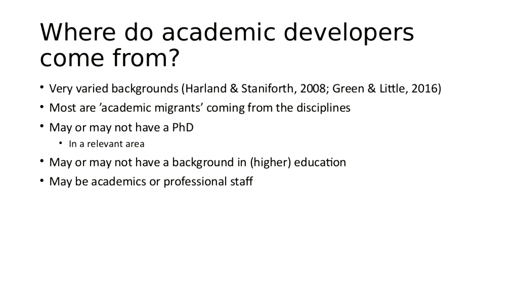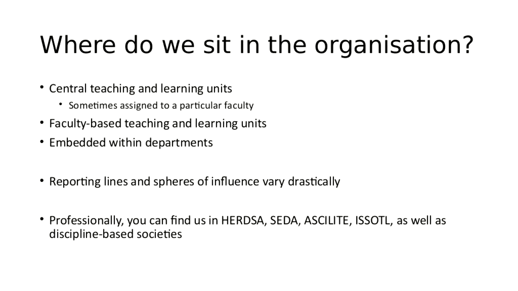So that is, again, confusing. The other thing that is confusing, and I'm not sure how the situation is in Australia, is that we sit anywhere in the organization. Where I sit within the organization is my team leader reports directly to our assistant vice chancellor academic. But colleagues of mine in other universities report to a center director who reports to another director who reports to the PVC teaching and learning who reports to the provost.